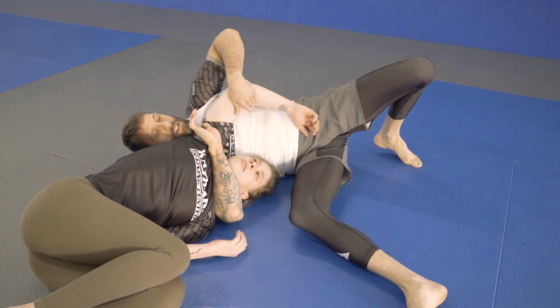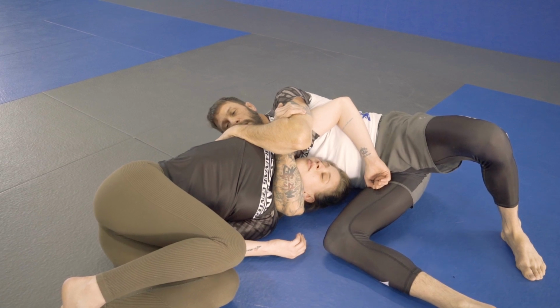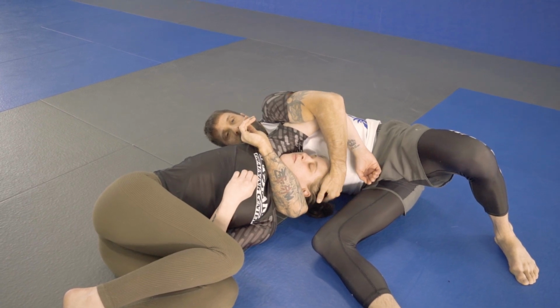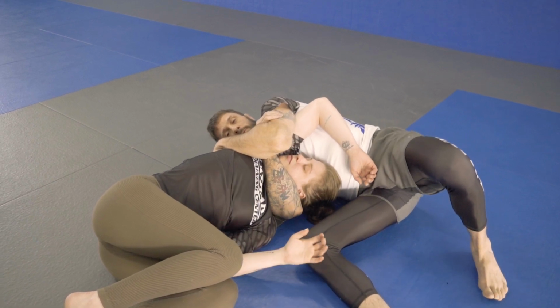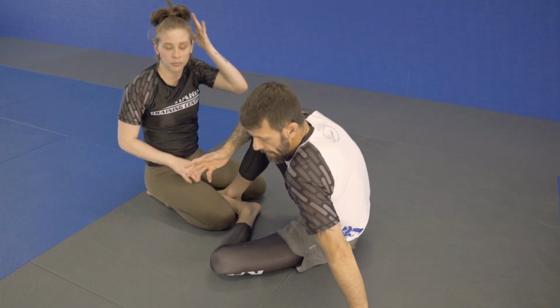You can use your leg here, we'll talk about that. If I go to here, which is the anaconda, lock into the bicep, lock in here, get a good squeeze. You're going to crunch her neck, because her head is going to be resting on my ribs. I just walk towards her, squeeze, and there's the choke. Let's look at it again here.